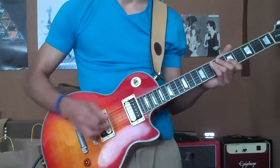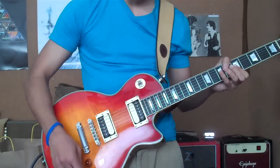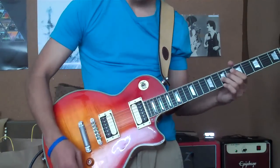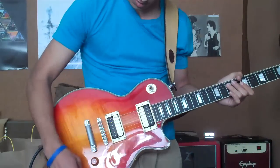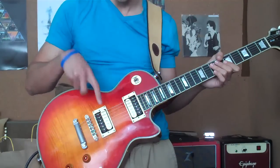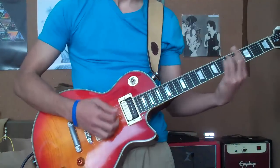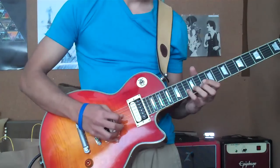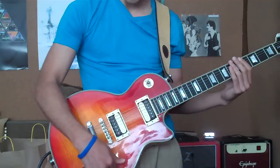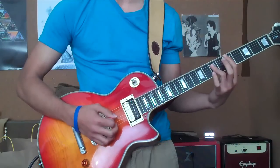Change it to parallel. Now you can change it to single coil, so you have two single coils, one single coil here, one single coil here, acting as a humbucker. Also make it out of phase, so it sounds kind of snarly or throaty. Brian May uses this in his Red Special.